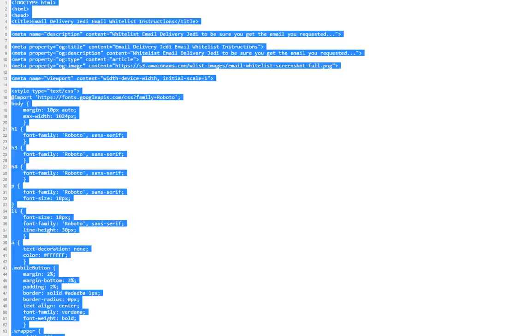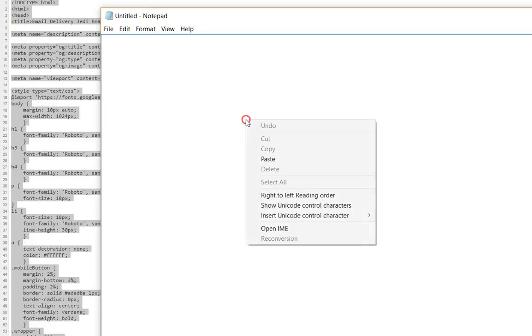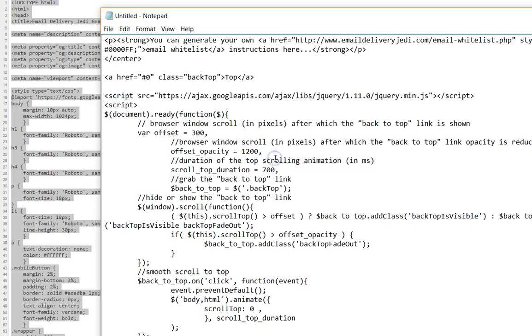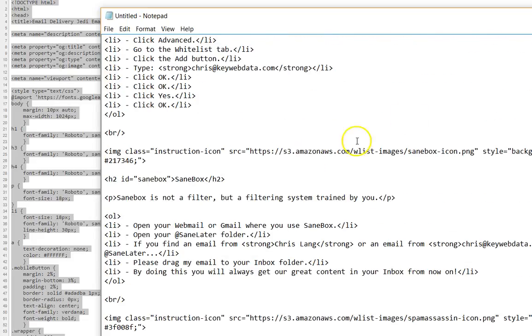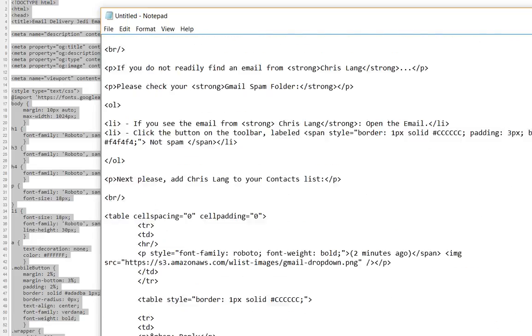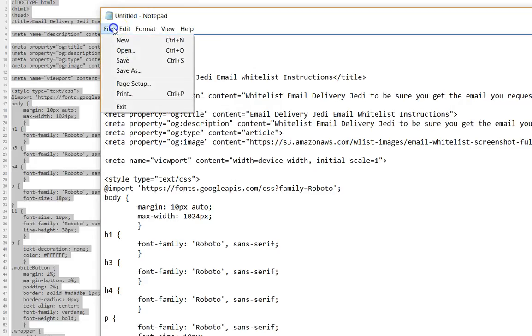Step two, now we're going to save this as a file. Every computer has a text editor. This is not Word, this is not WordPad. This is a text-only editor that adds no formatting to the text. In Windows, that would be Notepad. Mac, you have one as well. Now we're going to right-click here and select Paste. And you can see we've pasted all that wonderful code we just generated for you here in this Notepad file. Let's save that and complete step two.